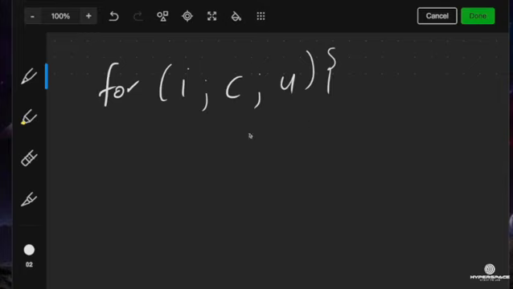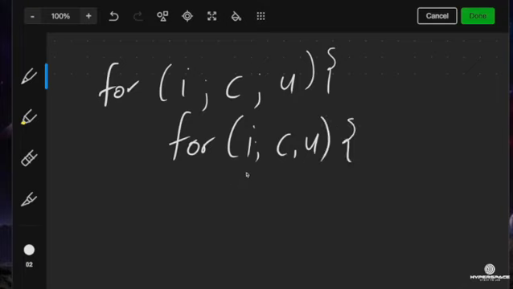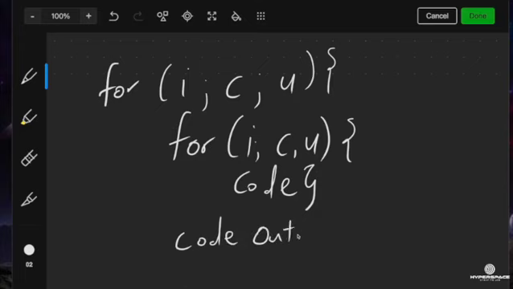But for nested loops, before you bring your block of code, the moment you open your curly braces, you bring another loop. So for another initialization, then there's another condition, another update, then you close your parenthesis, then you bring your block of code for the inner loop. Then you close your curly brace, then the next statement for the outer loop comes here, before you close your outer loop. So this is how the execution of the code works.